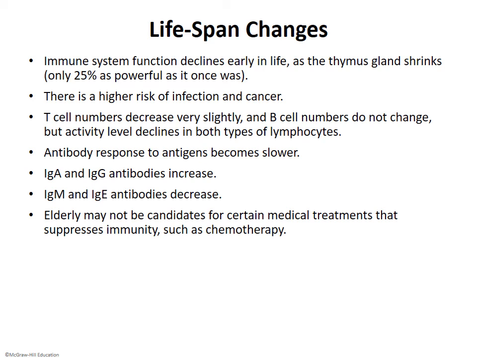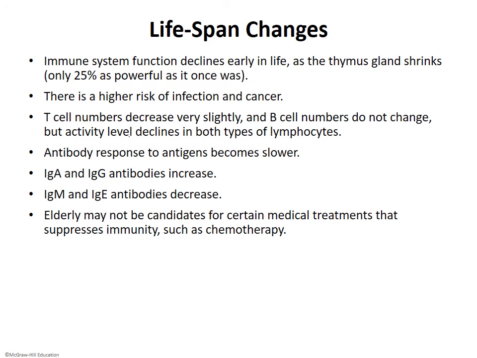As you're sitting here watching this video right now, it's at 25, 26 minutes. While you're watching it, you have made billions of copies of DNA in your body. And throughout your life, every time there's a copy made of that, there's a chance that there's going to be a mutation in it. Your body does a great job of recognizing it, but as you get older, that chance increases. T cell numbers decrease, but the B cell numbers usually do not change, except for their activity levels.